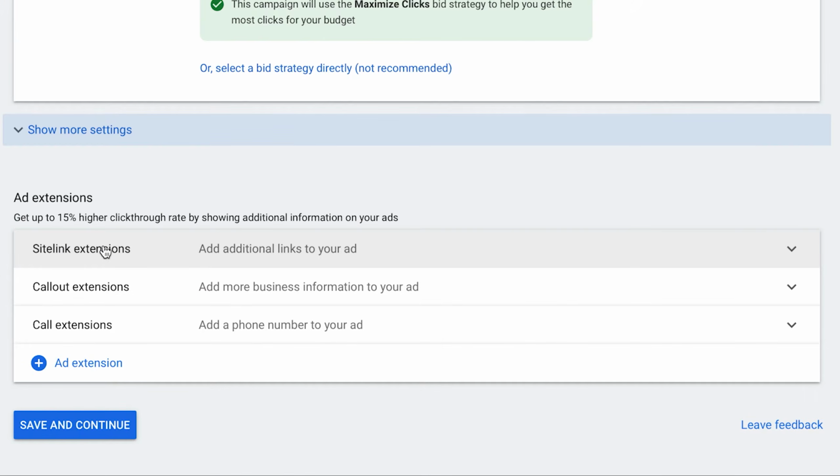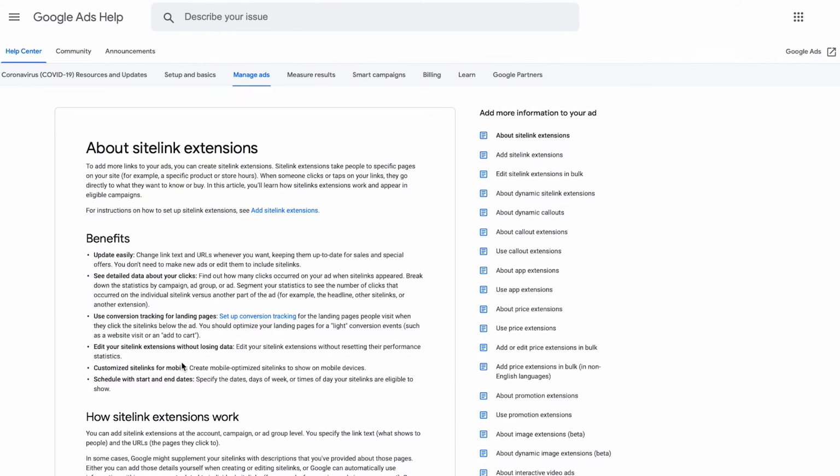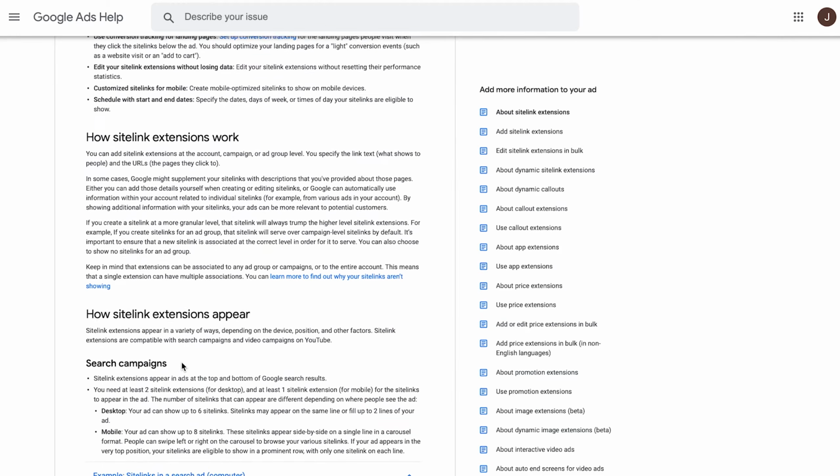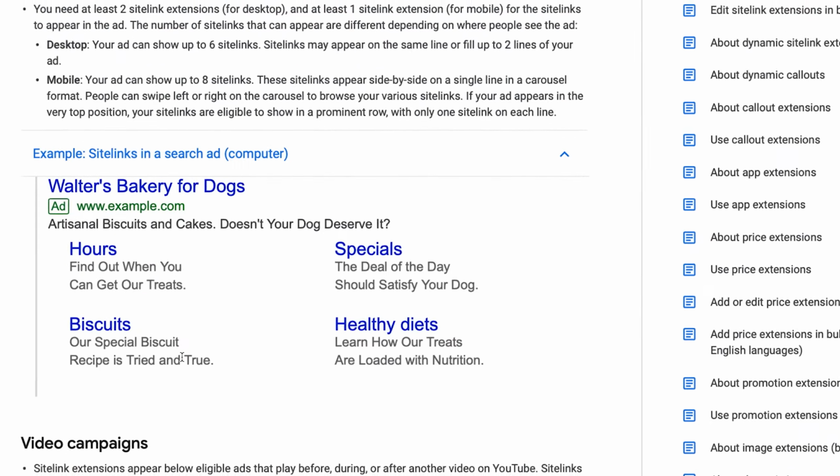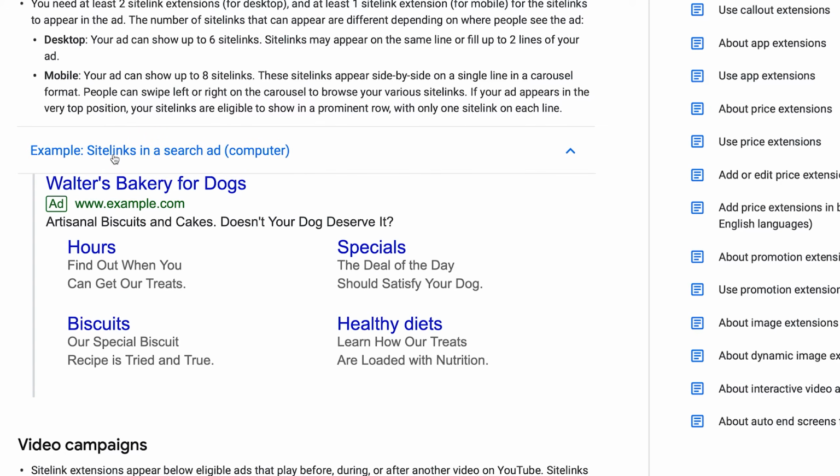Now, there are lots of different extensions that are pretty useful for us in this type of ad campaign. First things first, what are Sitelink extensions? So here's a quick little Google Ads help note about Sitelink extensions, and they look like this. Example, site links in a search ad on a computer, on a desktop.